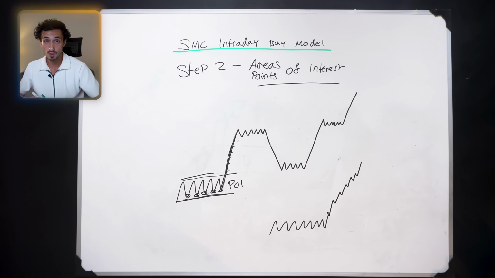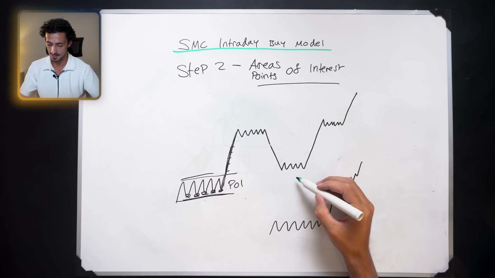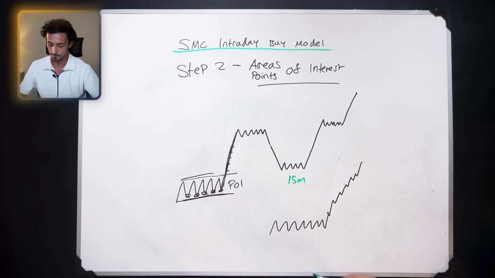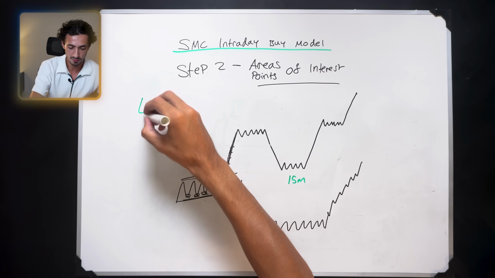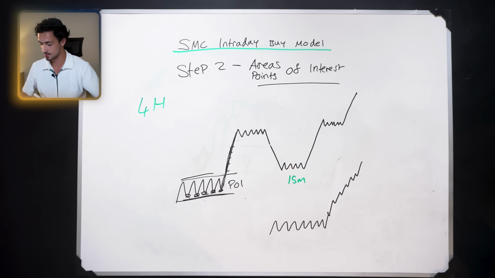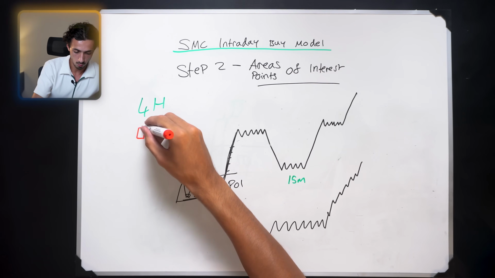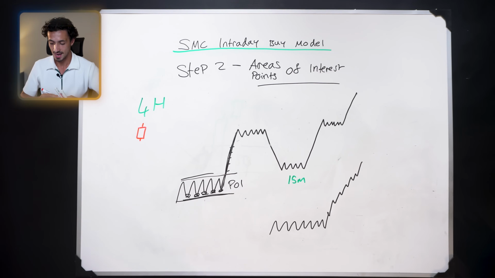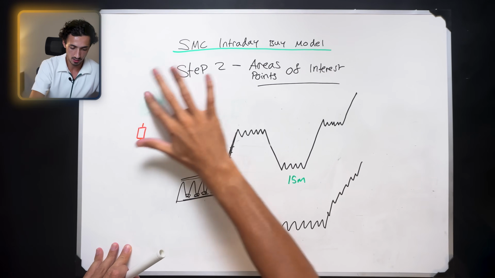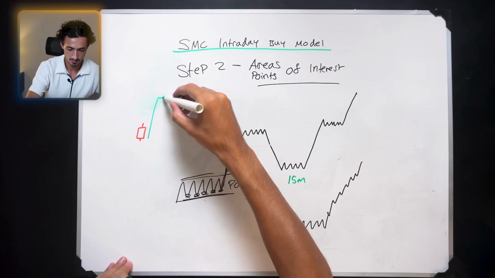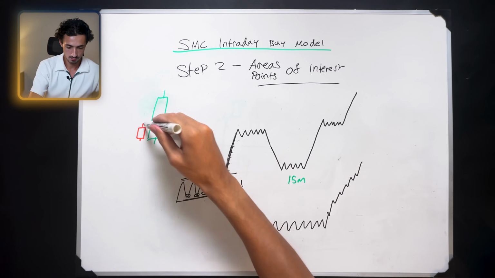What's happening on a lower time frame, if you take this and let's say, for example, that this here is a 15-minute time frame, right? If you look at this price action and you go to the 4-hour time frame, it's going to look like this. This range in here is usually just going to be one slim candle like this. And then this bullish movement out of that area is usually going to look something like this, right? And that is what becomes your order block.